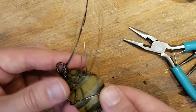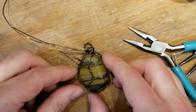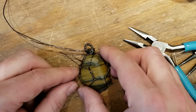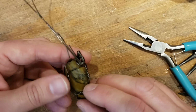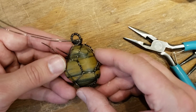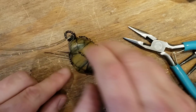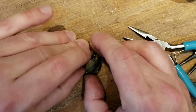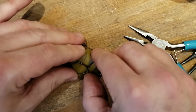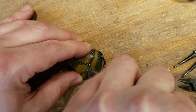Let's see what's going on here. First of all, where's the front of the stone? That's the front, and that's a cool front. I like that. I feel like that's awesome. So I think we don't need to do anything else. What we could do, do you think it needs anything? This wire by itself, I like that. I'll give it a little sharp corner there, because I feel like everything is geometric, which is what I wanted.